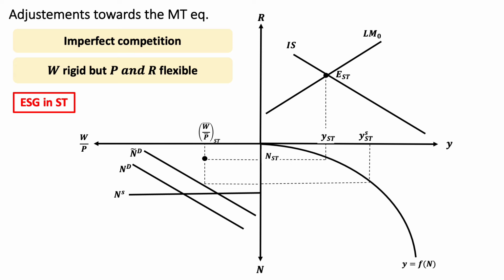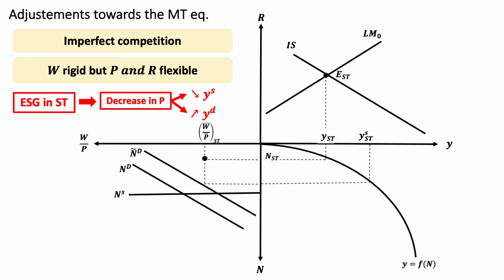This excess supply results in a decrease in prices, as firms will progressively decrease their prices to sell more goods and maximize their profits. The general level of prices goes down, and this will have two effects. One, the supply of goods will decrease compared to the short-term supply. This is because a decrease in P will increase the real wage, which will in turn reduce the supply of goods. Remember that the supply of goods is a decreasing function of the real wage.